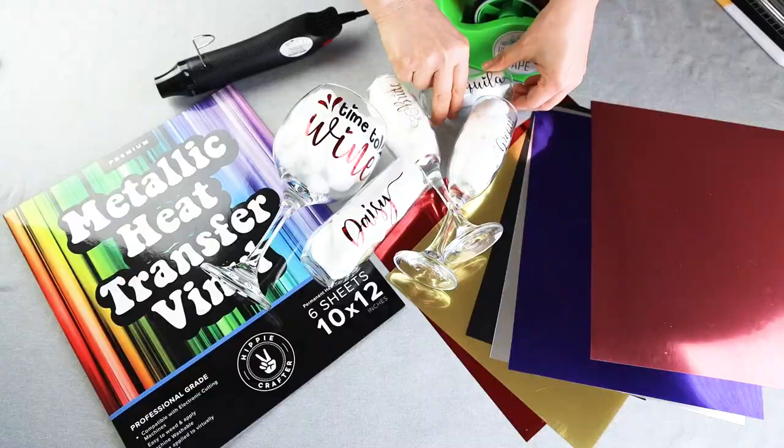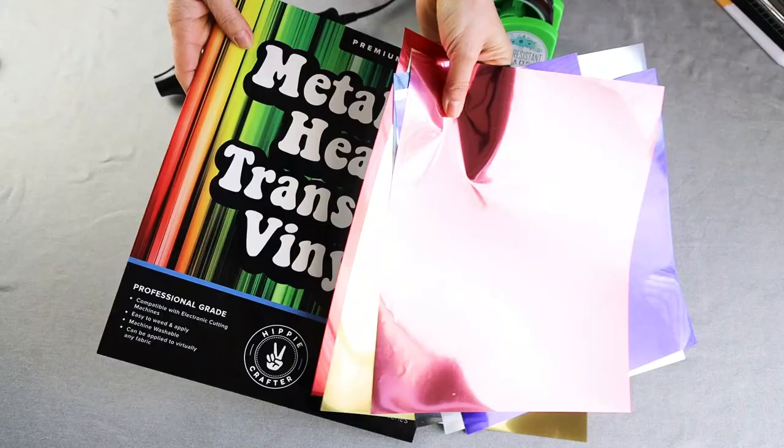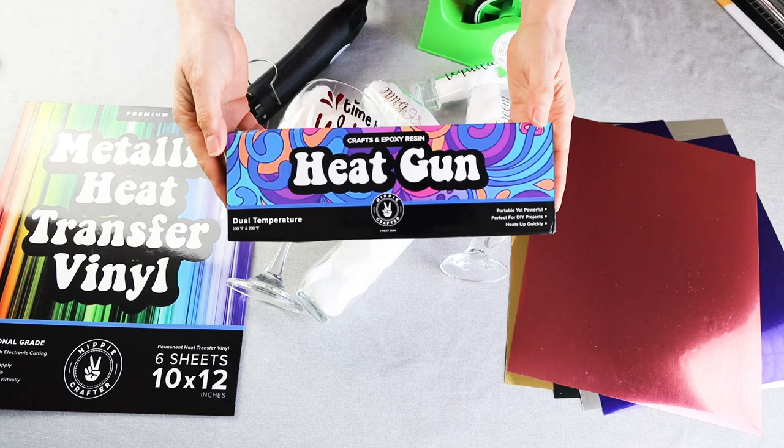For this project, we're going to need metallic iron-on. I am using Hippie Crafter metallic iron-on. To transfer the vinyl to the glassware, we're going to need a heat gun. This one is also from Hippie Crafter.